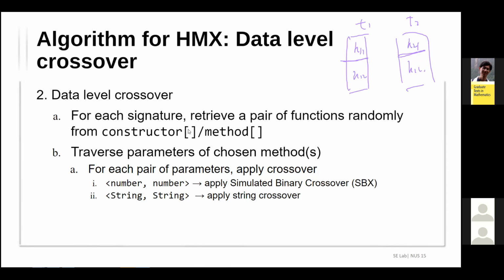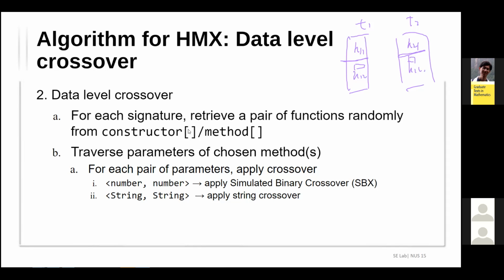And you mean that if we have two methods here, and after we have the crossover, we have to make sure every function in the half needs to be compatible. Am I right? Oh, no. There might be incompatible functions, and that's okay. It just means that we can't apply the data level crossover on this pair of incompatible functions. You mean that we want to detect whether two pieces of code can be crossed over? Yes, if we can apply the data level crossover.